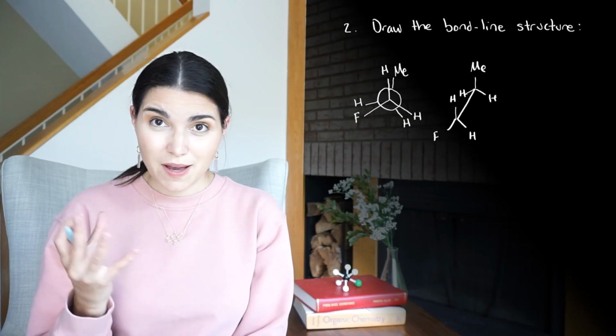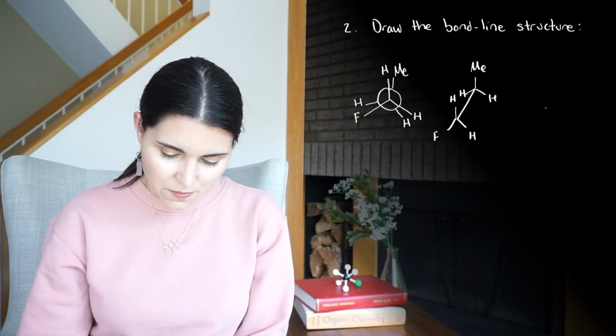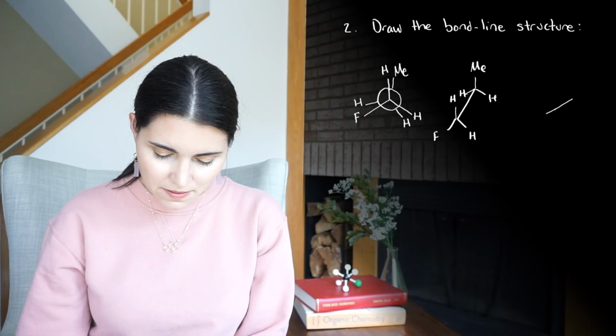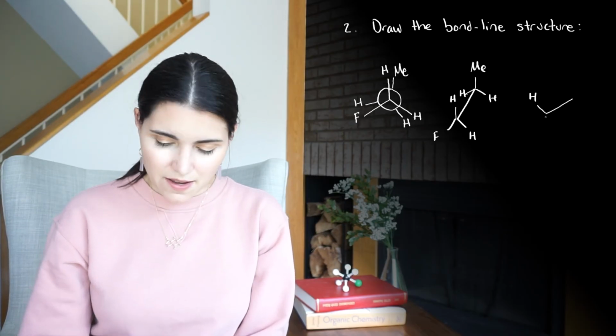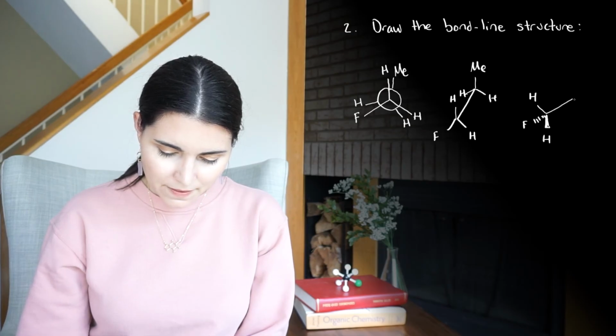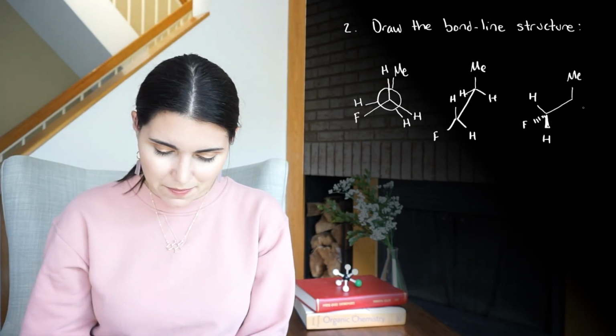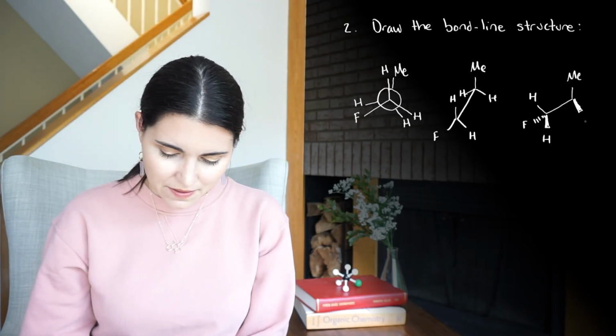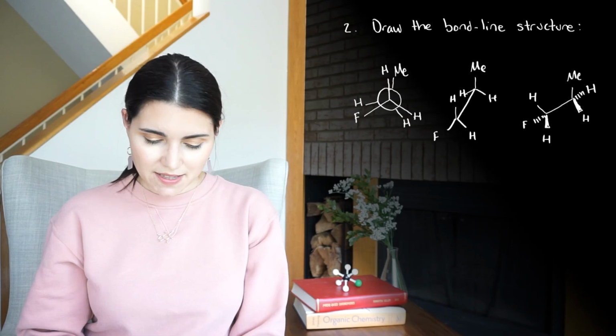And so then if we just imagine twisting this molecule one more time, that front carbon has a hydrogen, then we send that fluorine pointing into the page, and that hydrogen is now coming out of the page in our side view. And then we also have this methyl group. The methyl group is also in the plane of the page. And then we have hydrogen and hydrogen on our wedged and dashed bonds like this.